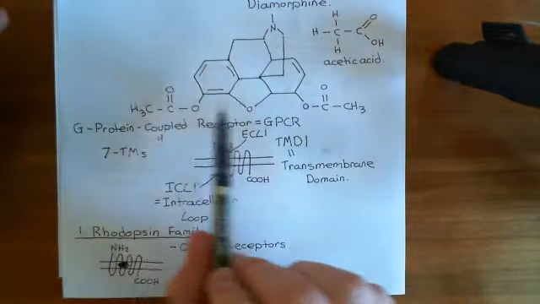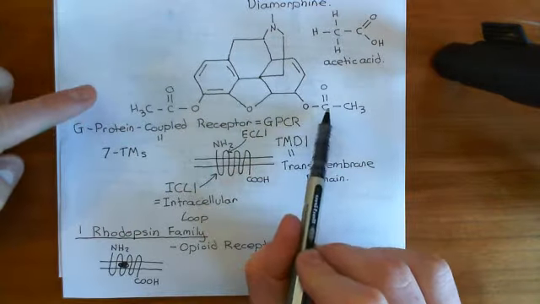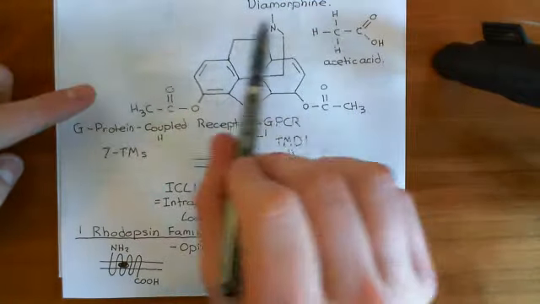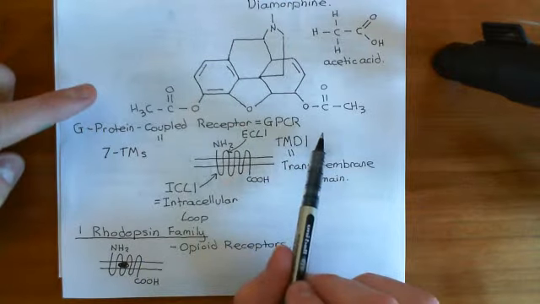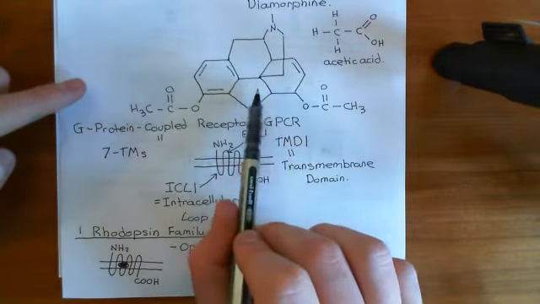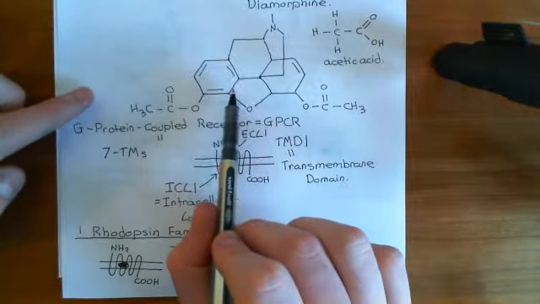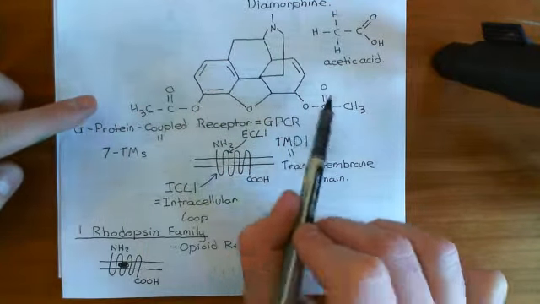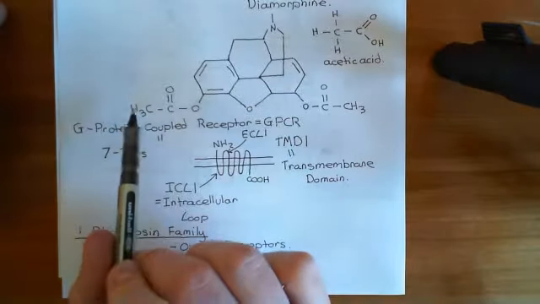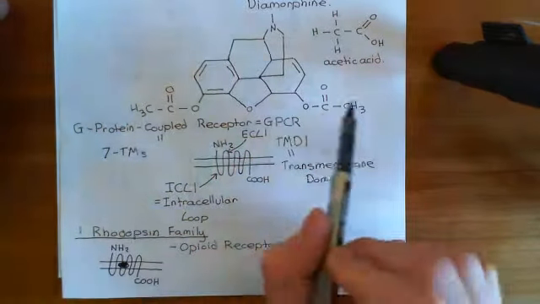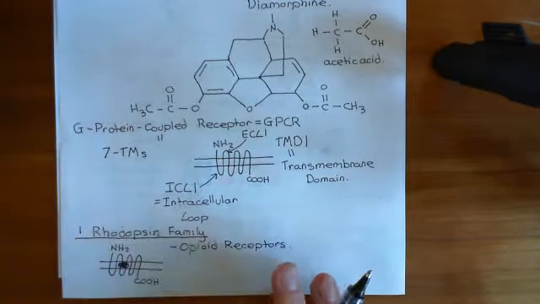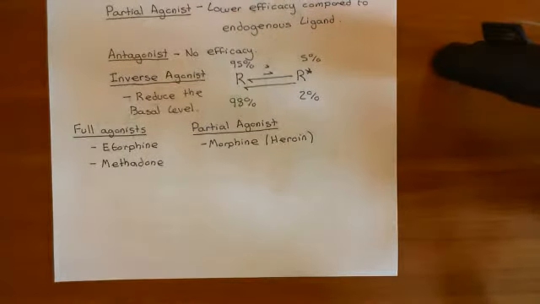Basically, the reason heroin is extremely effective is that these acetyl groups bound to the alcohol groups allow heroin to cross the blood-brain barrier. So it goes from the blood into the brain, and then when it gets into the brain, it has the acetyl groups chopped off, and then becomes morphine, and morphine can then act on the mu opioid receptors. But the point is that heroin is metabolized to morphine, and it's morphine that actually has the activity on the mu opioid receptors.